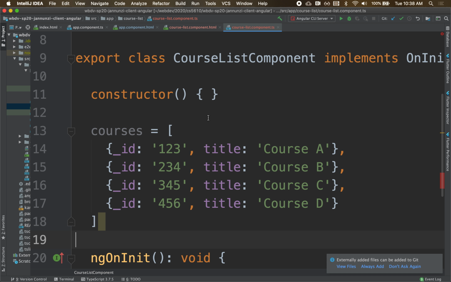And this variable declared in the component is considered to be a state variable. Any variable that you declare in your component is already accessible in the accompanying HTML. There's no such thing as a state object where you put stuff in. Any variable that you declare in your component is a state variable, and it's readily accessible in the HTML.